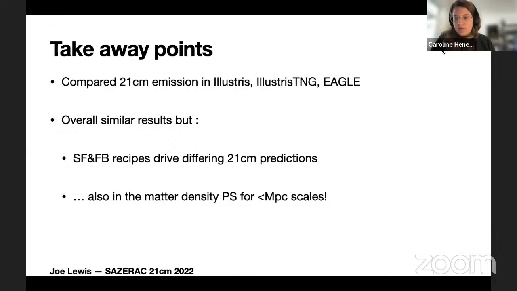Hi, Julius. Can you remind me how much the UVLF predictions differ between these simulations? Meaning, could some of the differences be reduced if simulations were retuned to better agree with current observations? What observation, sorry? I think just generally. So the first bit of the question was how much the UVLF predictions differ between the simulations. Okay, sorry, I didn't catch that.